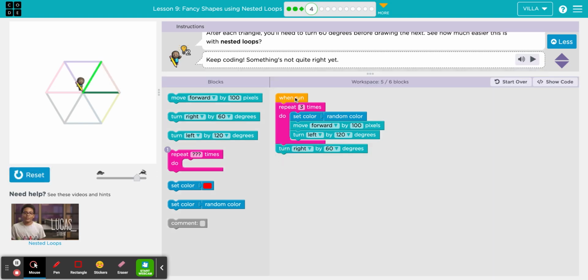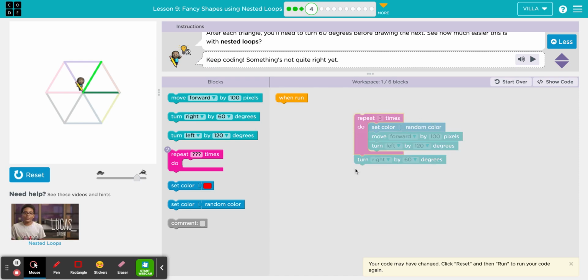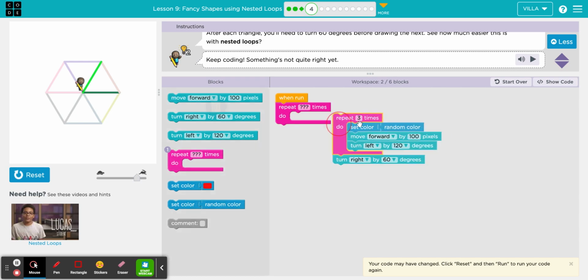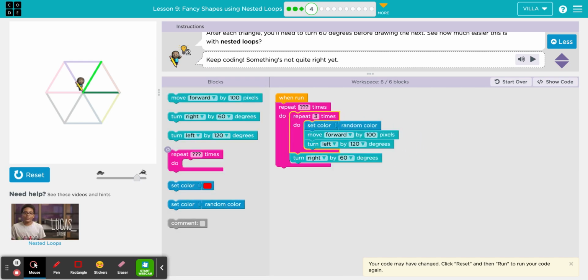So this is just one triangle, however, and we're already at 5, and we can only use 6. Here's what we're going to do. We're going to take this, which does one triangle and one turn, and we're going to put it inside of another loop. We are going to nest this loop inside of that one. This is called a nested loop.